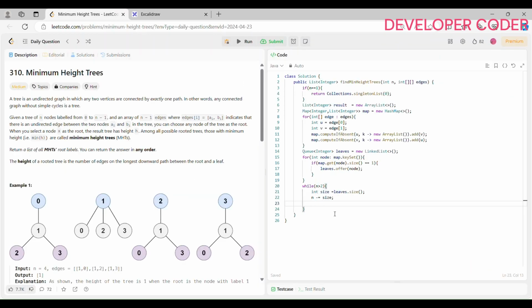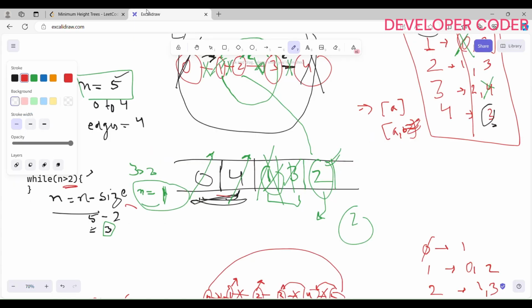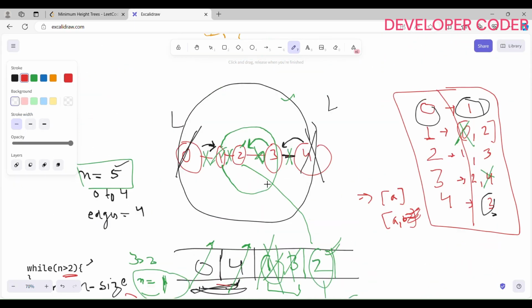Then after that, I have to iterate for int i is equal to 0, i less than size. Level by level I am traversing, right? So first this is my outer level, then for this outer level these are the nodes, the 2 nodes 0 and 4, and then I have to compute for both.